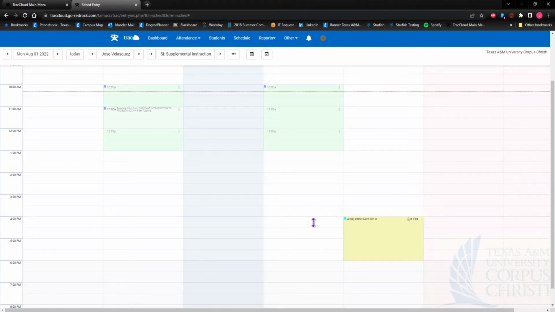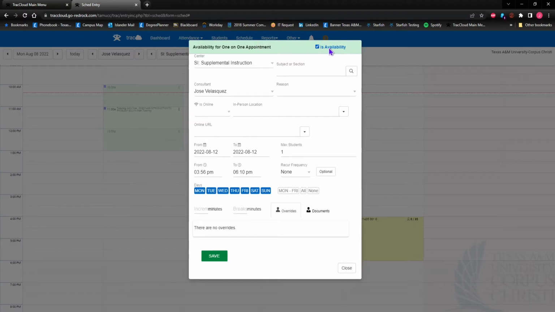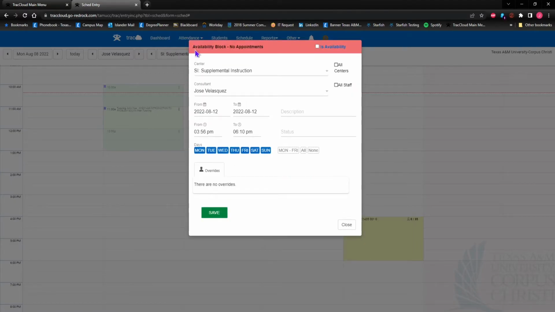Now, if for any reason, if I go to next week, I can see that I have a session there as well, and so on until the end date that I selected. Now, in case, let's say next week you're not going to be able to attend, you can select the time right up here where it says is availability, uncheck it, and it'll say availability blocked, no appointments. For SI, my name on this day, let's say it was from 4, and if I click here on the number, I can do increments of 5, so I can just go to 0, 0.